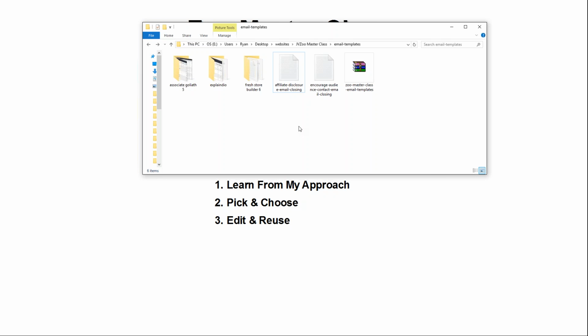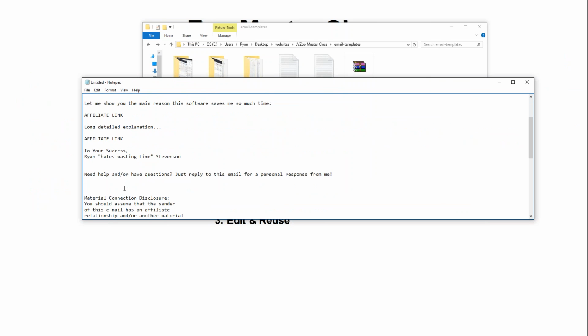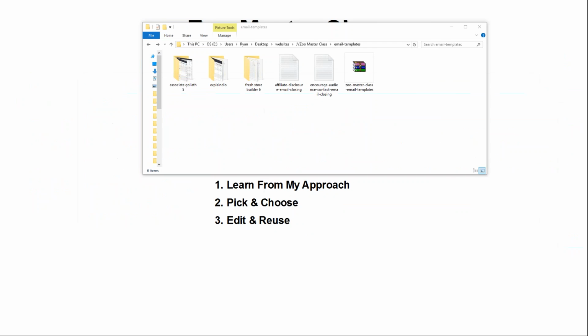The biggest thing here, the point of having these email templates, is so you can learn from my approach. So you can see not just a random example perhaps of an email that I might put together, like this that I just typed out for you guys, but instead so you can see an entire campaign that I have put together. So you can walk through every little piece of it from start to finish, see everything that went into it, and even see the results that came out of it.